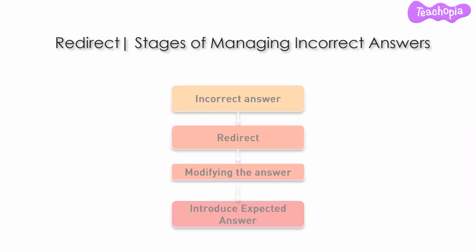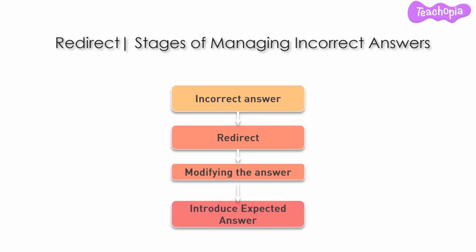So what are the strategies that we can use as teachers to handle incorrect answers? Here is a simple method that we would like to introduce, which we're sure you all have been using in your classrooms. We would just like to concretize the idea. For incorrect answers, we generally tend to redirect. Redirect is a method like probing that we had learned in our previous module, which we would generally use for partially correct answers, and which is found to be useful in helping the children understand and reach the expected answer that you want them to learn.